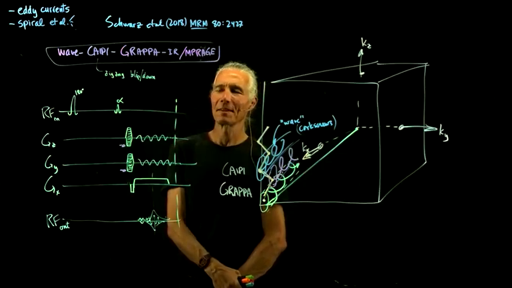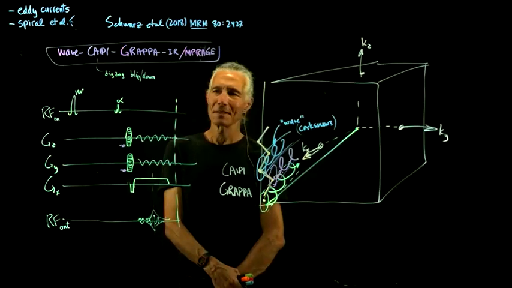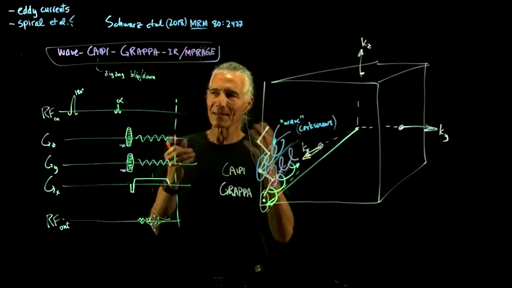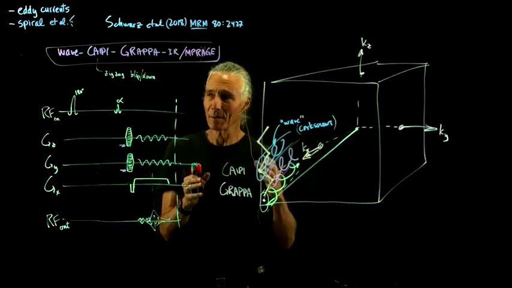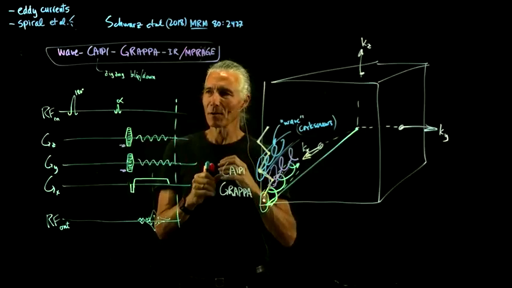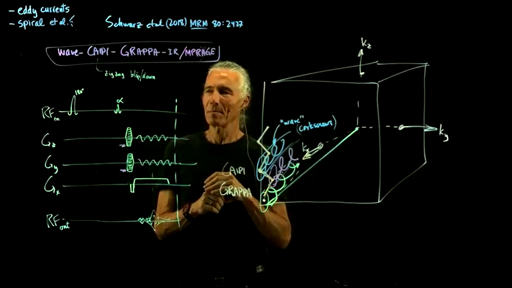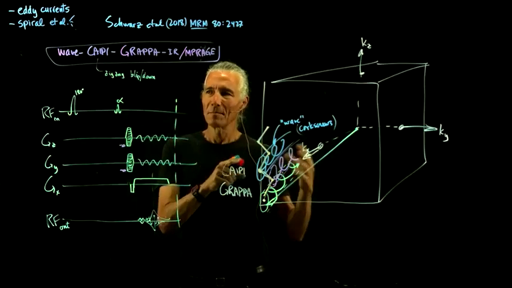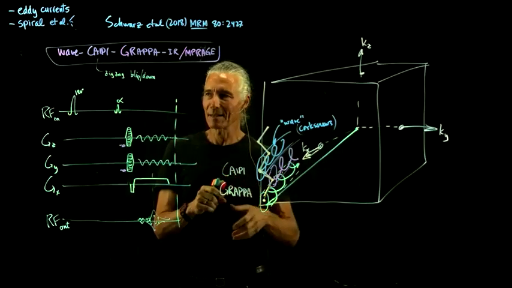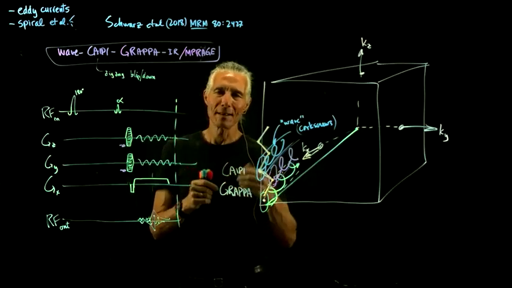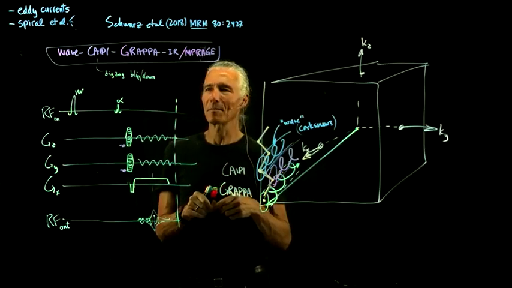So, okay. Part of the goal of this class is not to allow you to completely read these papers and understand every bit of it. It's just to understand it well enough so you get the general gist of what's going on in the paper. And you can see what's coming down the pike, because sooner or later somebody's going to make a nice pulse sequence and the scanner company is going to buy one of these software companies that's making this pulse sequence, and then it'll appear on the scanner in a couple of years.